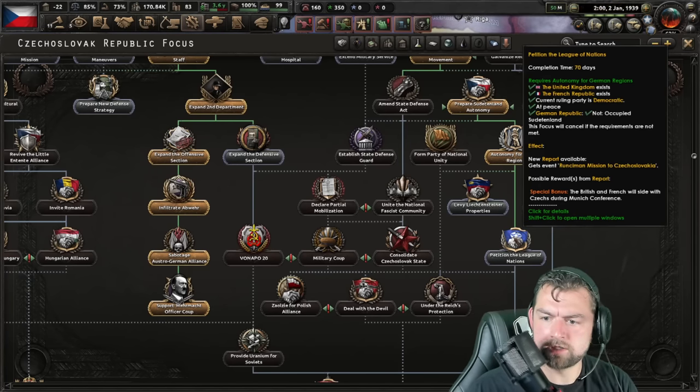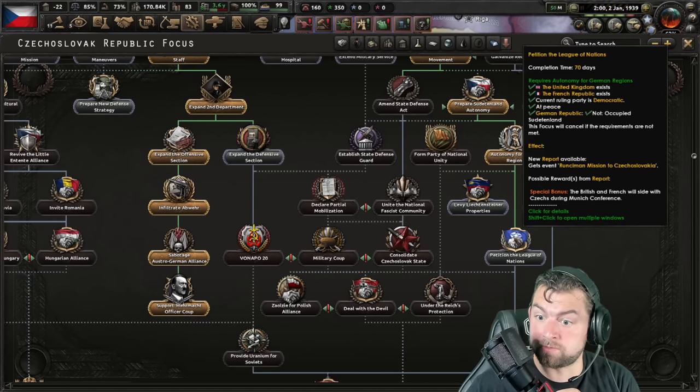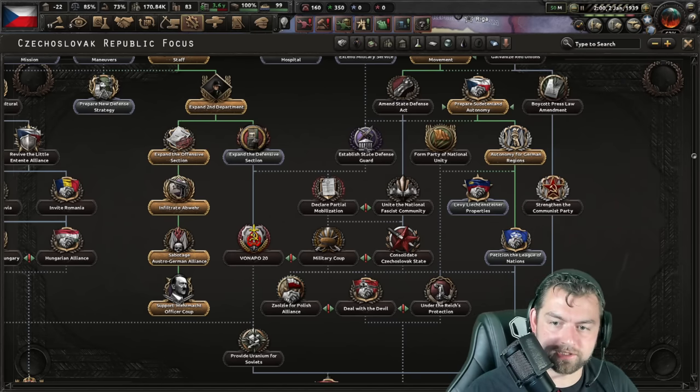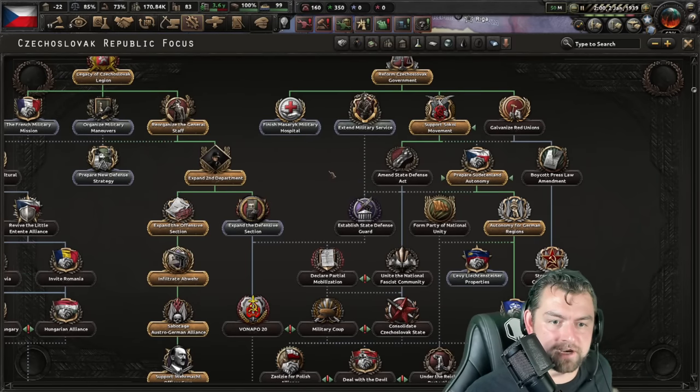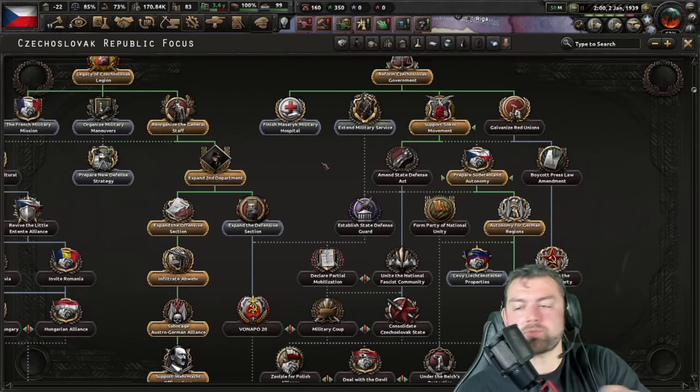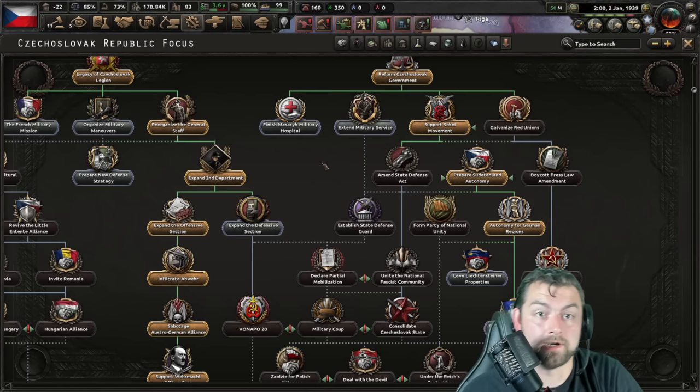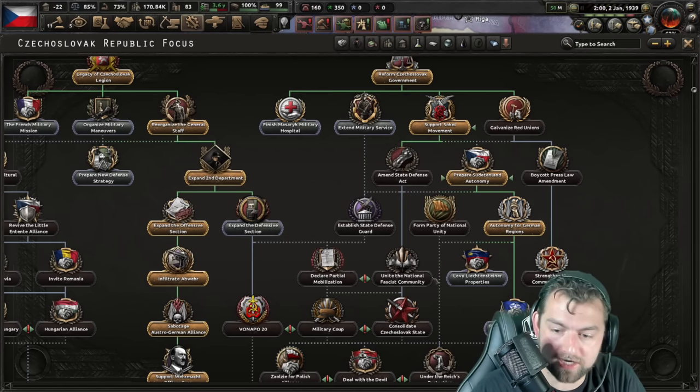Petition the League of Nations? Special bonus, the British and French will side with the Czechs during the Munich conference. Wait a minute, hold on. You're telling me that I could have forced them to actually side with me and help defend me instead of giving me up? Dude, see, this is what I'm talking about. This mod makes it so that stuff for Czechoslovakia is even more fun than in the base game. Like, that is an incredibly good bonus.